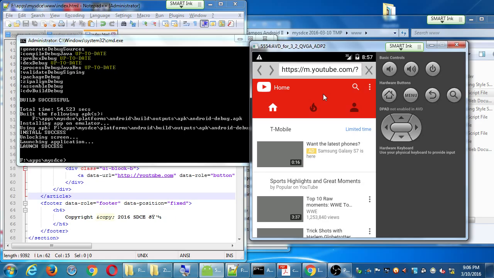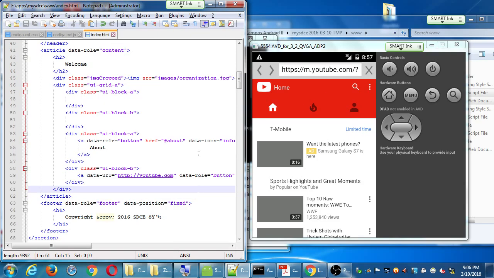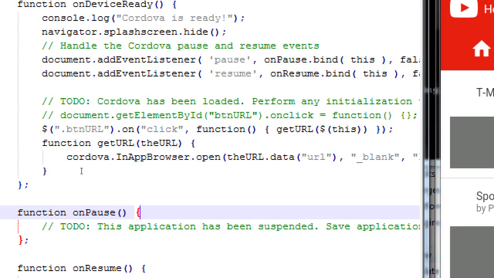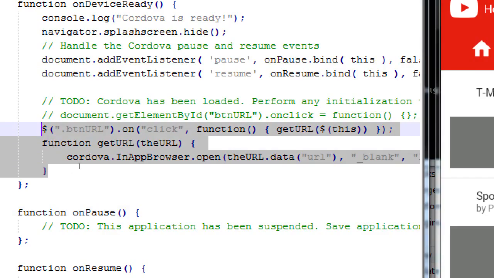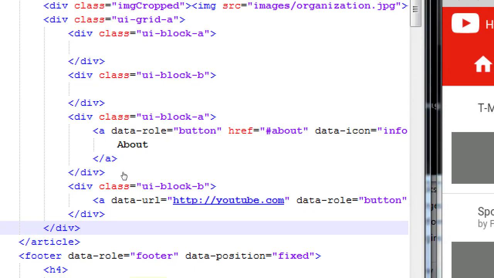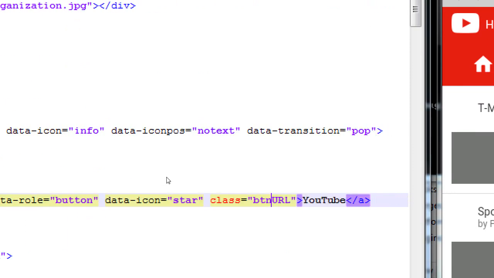YouTube. You didn't have to edit anything in the JavaScript. The algorithm works. It's accepting any address and doing what it needs to do with it. So once it worked one time, once your JavaScript worked one time, this little chunk right here I can reuse over and over. By creating any new element, any new button, and attaching a data URL and the class so that it becomes active, so that it becomes aware that when something is clicked anywhere in the project, launch GetURL.